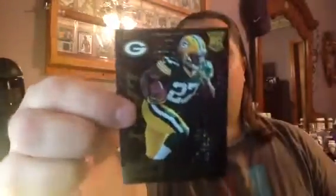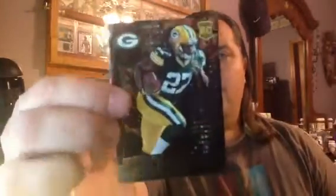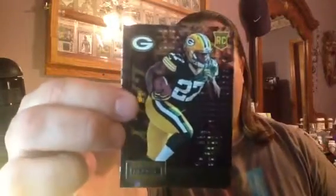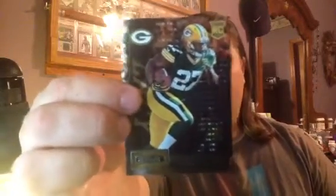So, next card I got, this is to put the final touches on my Rookies and Stars Lacey section. I still need one or two of them, but this is just the longevity card. It's not numbered. Great looking card. This card is probably going off to PSA. All my other ones of this are sitting at PSA right now, waiting to be graded, and we'll see how those come back. Excited to get that. This one will probably go, although there is one little nick on it that I'm kind of interested in, and I'm going to have to look at it a little bit closer. I just got this in the mail in the last day or so.